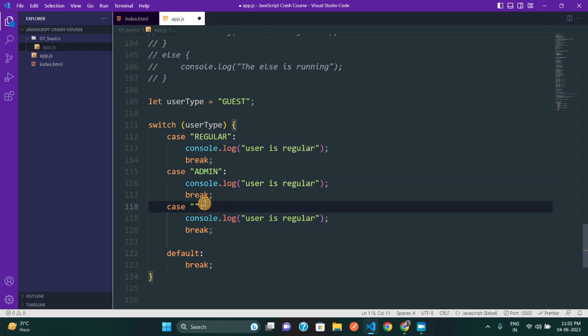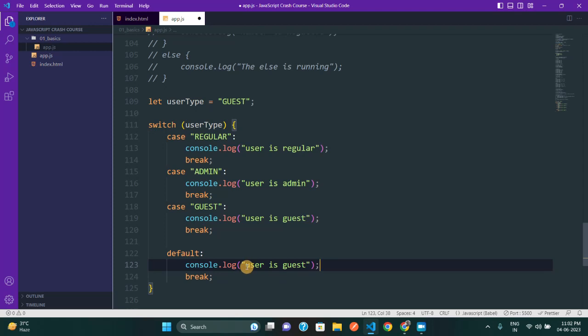Here user is admin, so let me write admin, and here user is guest, so let me write guest, and here let me come to the default part, and let me log out, and let me say default is running.